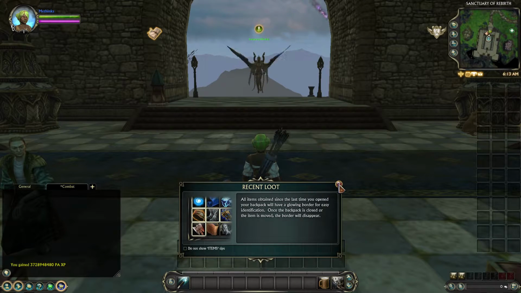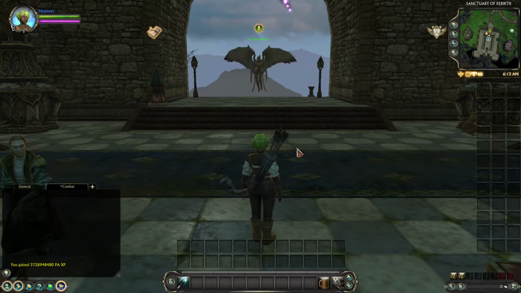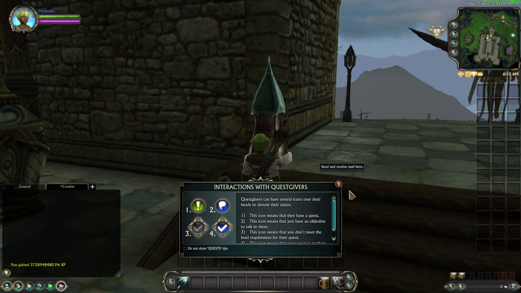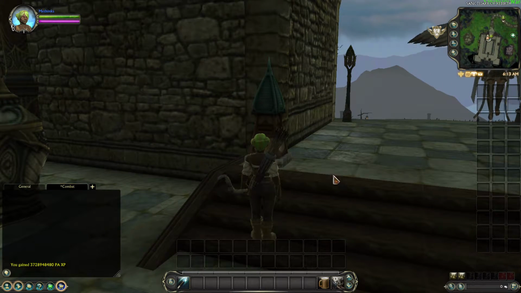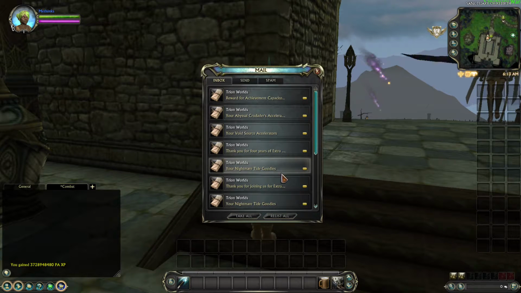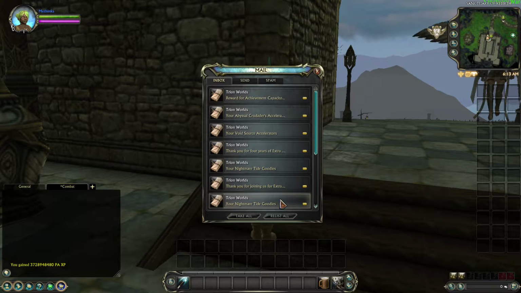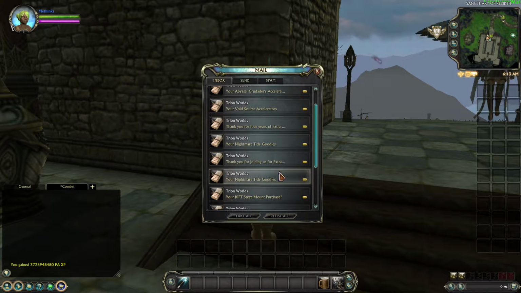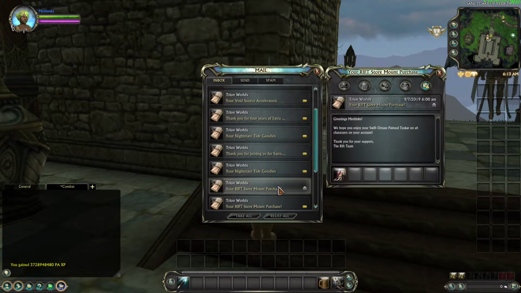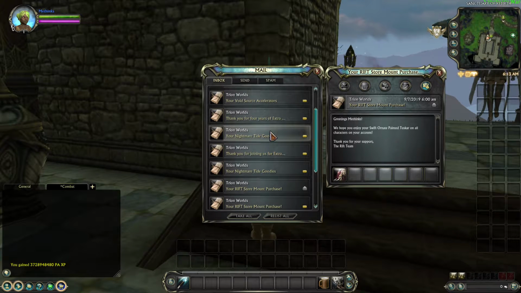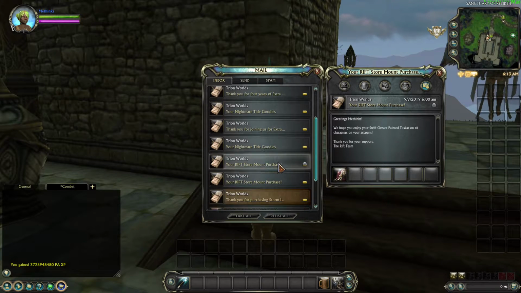Exit that out. And there is one more item I want to check over here in the mail. Like I said, there are special bonuses that I have due to the fact that I have high level characters, and any new character that I make will share some of those things. I'm not going to uber my character out too much. I just want to have a couple of items that may come in handy.